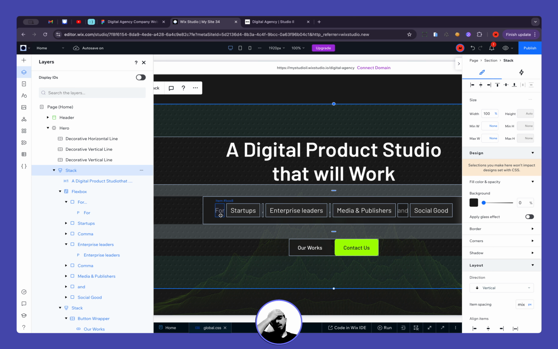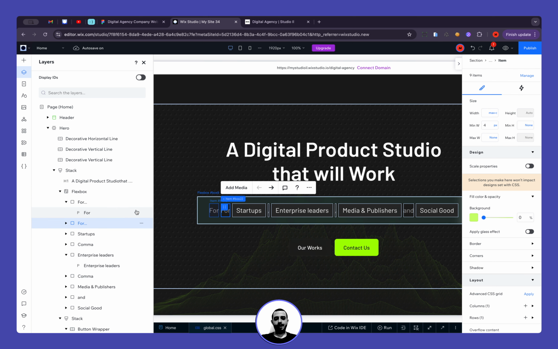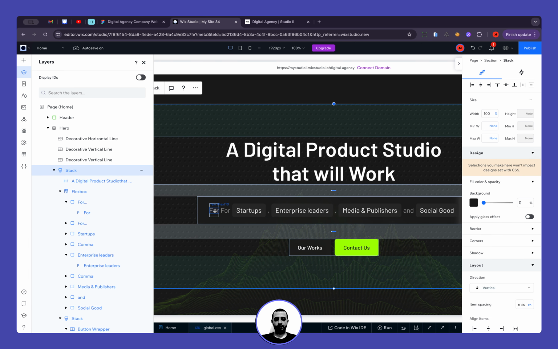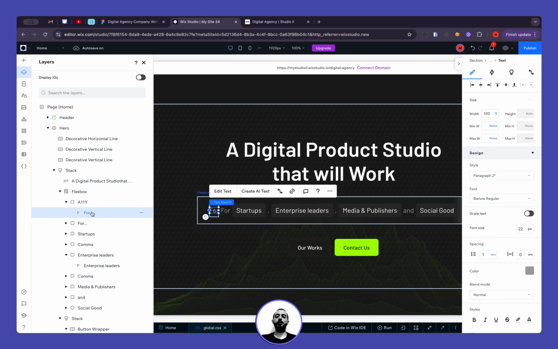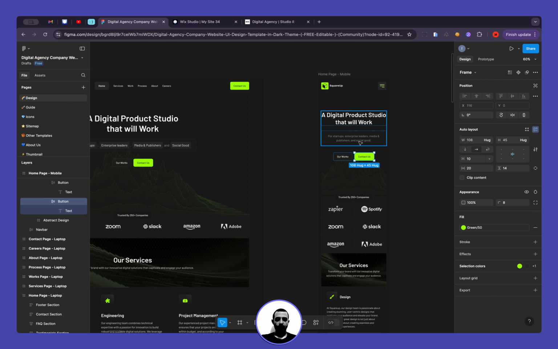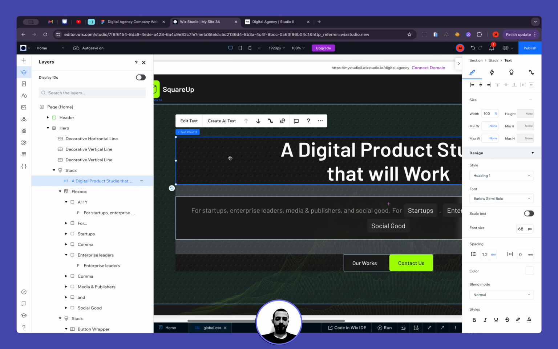Alright, it's kind of a hack, which I don't like, but we'll do it anyway. Now I clone this first item, and I'll change its name for accessibility. Let's keep it that way. This one will hold the full sentence, so let's go right here and copy it. Now you can see that this is breaking our layout.